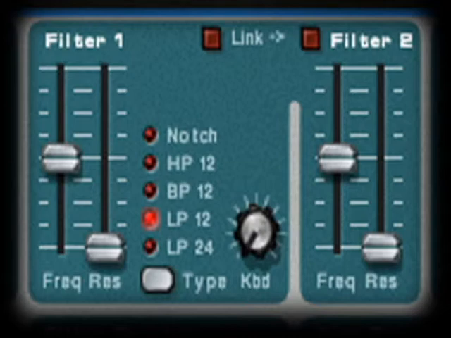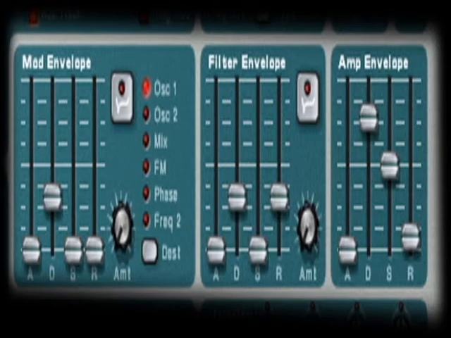The sound is finally controlled by the VCA, the voltage control amplifier. It tells the sound how loud to be, but the VCA is also controlled, as is the VCF, the voltage control filter. These are controlled by the envelope modules. There is an ADSR for the VCA, an ADSR for the filter, and a modulation ADSR, which can be routed to the oscillators, the entire mix, the phase of the 2 oscillators, or the frequency of the second oscillator. Finally, there is an LFO which can be directed to modulate any of the same destinations.